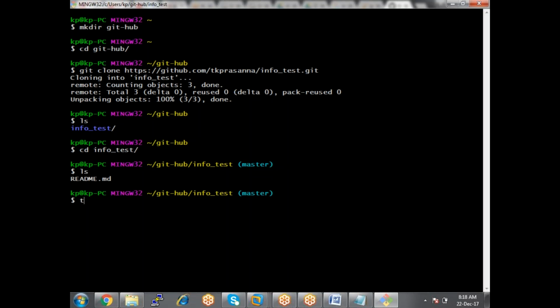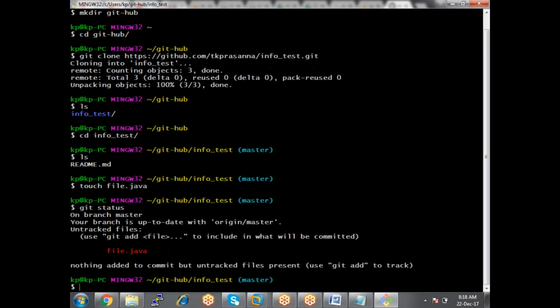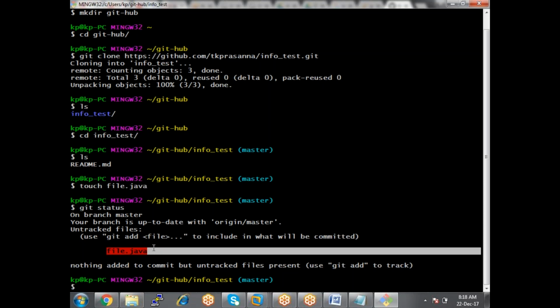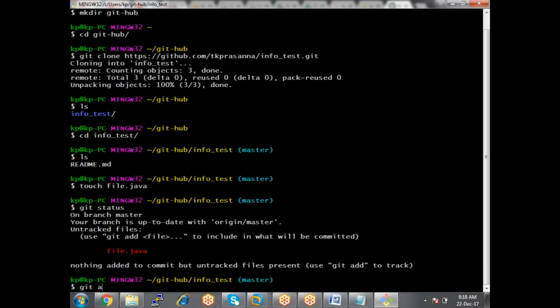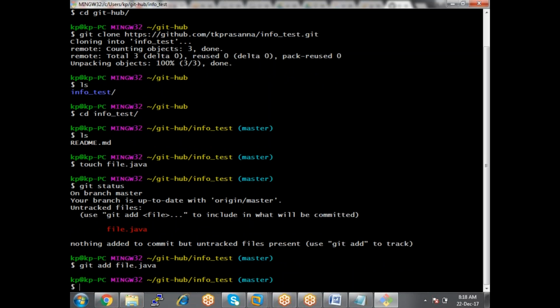For example, I want to create some file, file.java. Then check, the cycle is the same. Git status. Okay, git add file.java. And what's the next step? Git commit -m and some comment.